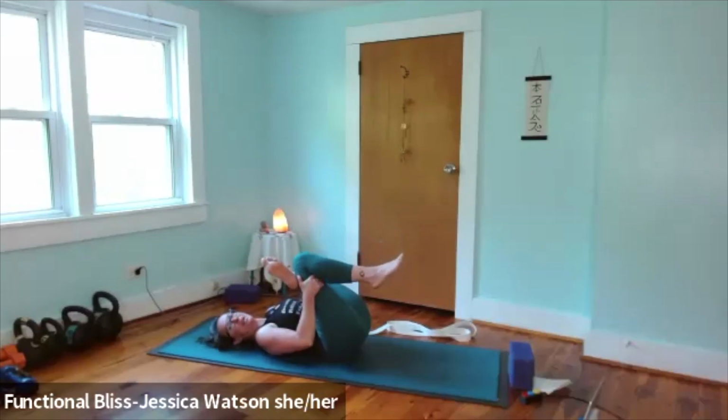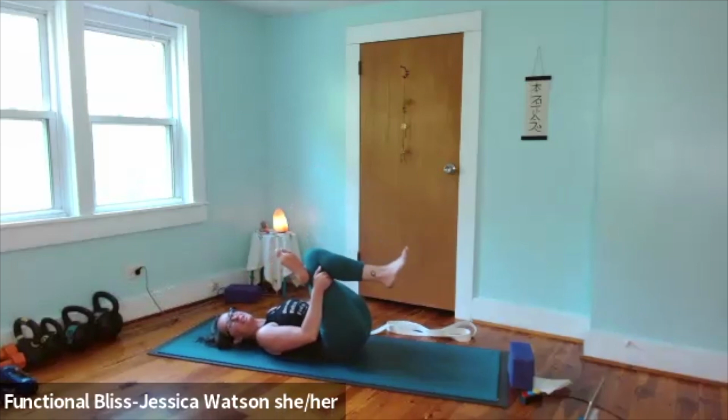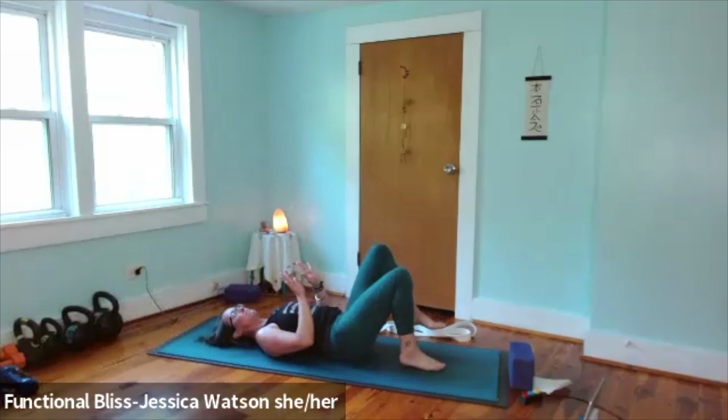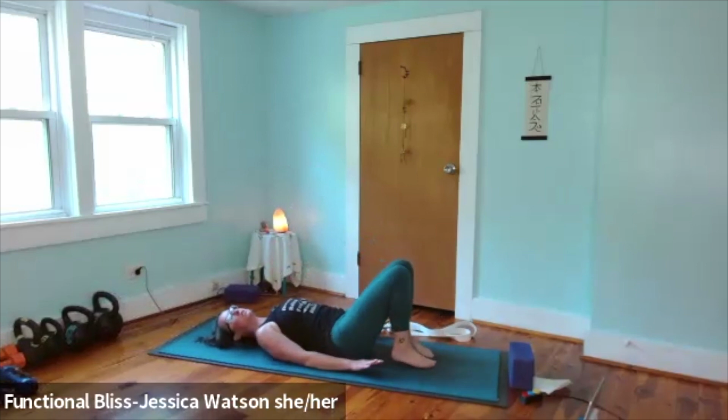And then sticking with that edge, if it feels good, take 3 kicks to the right leg up and down. Nice. And then once you've completed that last kick of the leg, float your legs down, step your left leg off the right, and then just for a moment, pause and notice how your hips feel, notice how your legs feel. Feet are going to be about hip width distance apart, heels close to the butt, hands alongside the hips.